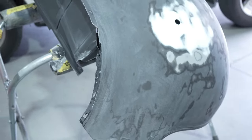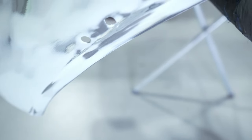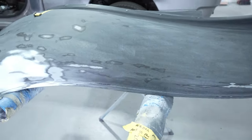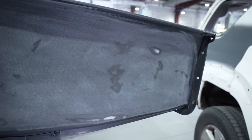We've got the fender over here — you can see what a nice job Dustin did on the bodywork. Not only did it have that dent on the outside, but the metal actually tore and he had to weld it up and do some filler work. The top also pulled down — there's a brace that runs inside and it buckled when the side got hit. We finished both the top and bottom, did the filler work on the inside too, and now we'll prime it and get it ready for paint.